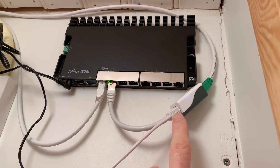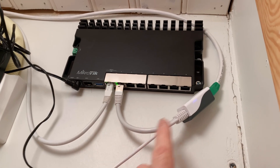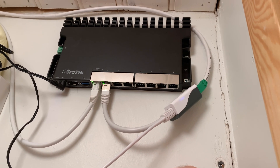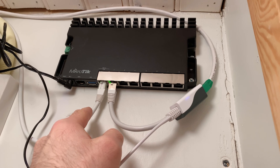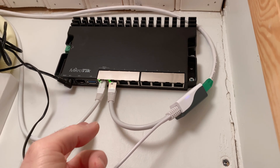This one of course is the power over ethernet adapter, so power into that and then this cable goes off up to the ceiling upstairs — that's where the access point is — and then that's where it goes into the second ethernet point. And this one here is coming from the internet cable modem, which is actually in a whole other part of the house.